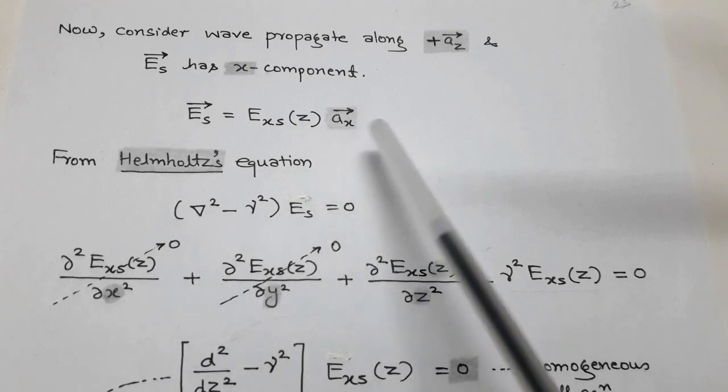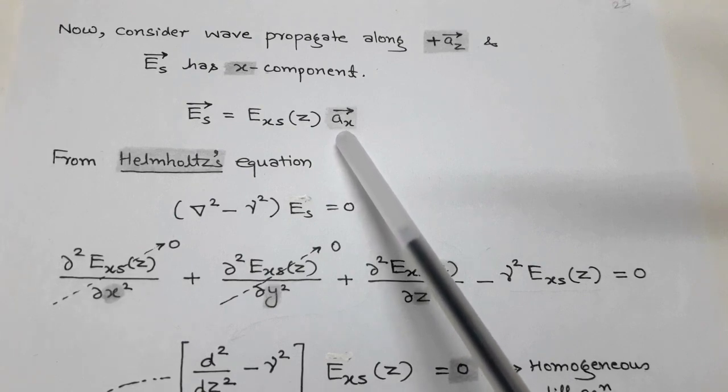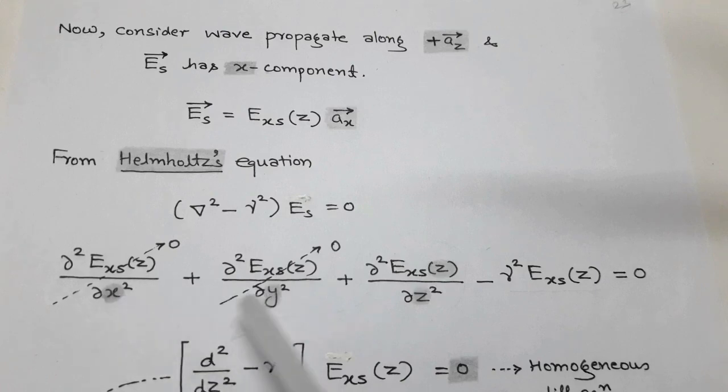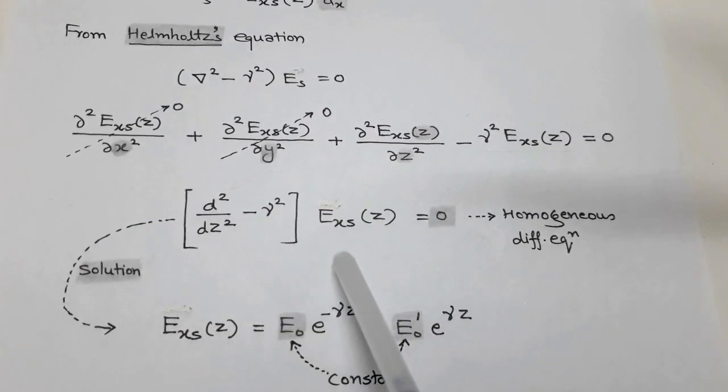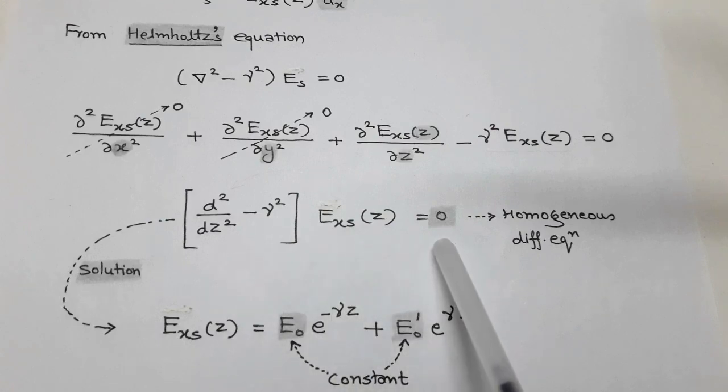As in an electromagnetic field, the electric field is a time varying field and it is a function of z only, so the first two terms are cancelled, that is with respect to x and with respect to y, because the electromagnetic field propagates along the z direction. So the del square of the magnitude of E vector is with respect to z only, and we get only d square upon dz square into E suffix xs function of z minus gamma square E suffix xs function of z equals 0.